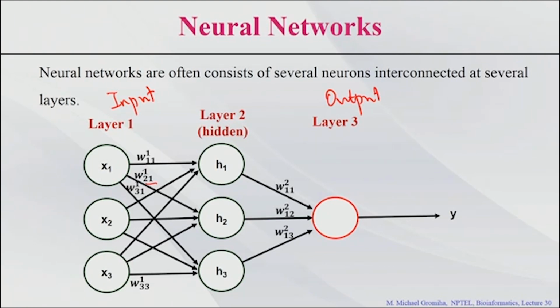Likewise, it is completely interconnected. So, x1 is connected to h1, h2, h3, x2 is also connected to h1, h2, h3, and x3 is also connected to h1, h2, h3. Then see the output. So, from this hidden layer it goes to the output. In this case weight 1 1 or 1 2 or 1 3, all these 3. So, when we do all these things, finally, you have a decision function, this will tell you which class it is, the TMS or the TMH.